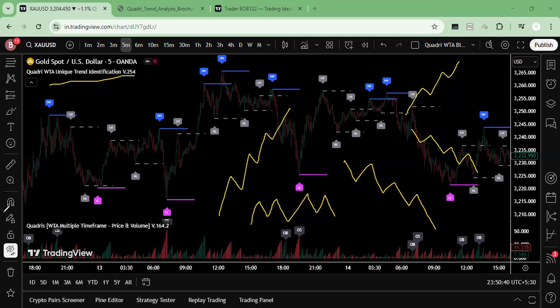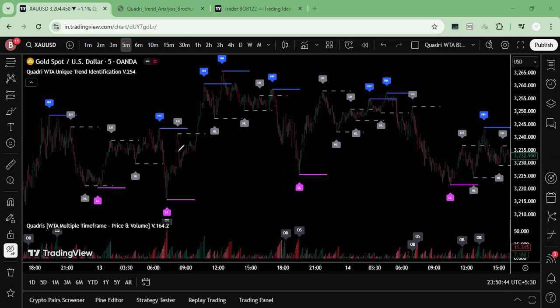So this is how this indicator is being plotted. It is not plotted on the same bar. It takes, depending upon the number of bars set, and the current setting is 11 bars. After 11 bars, this line and this level will be plotted on the chart. And after that, we look for how price reacts to those levels once they have been plotted on the chart.